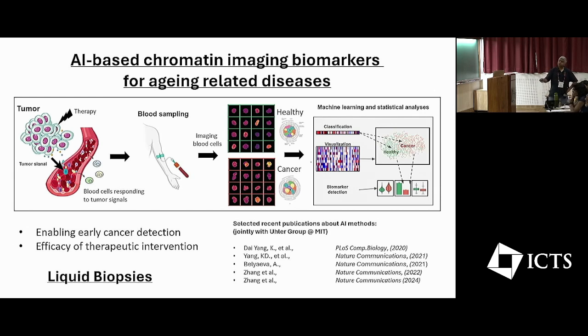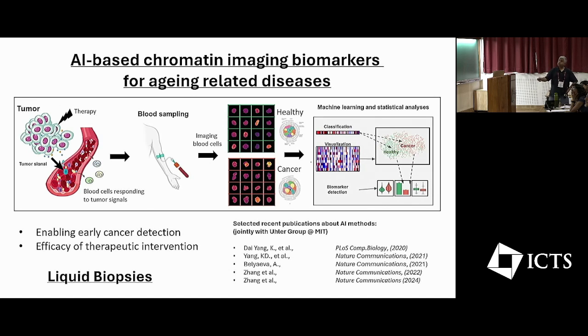So we wanted to think of an orthogonal idea, because one of the cells are immune cells, the most sensitive cells in our body, as you know, because they react when they see a ligand, when they see some signals, they react because they're to sort of start an immune response. So we wondered, if you take blood cells, white blood cells or peripheral blood mononuclear cells, take pictures of, image the white blood cell chromatin structure and ask, just by those pictures, can you say there is a disease in the body or not, right?